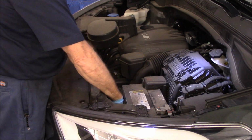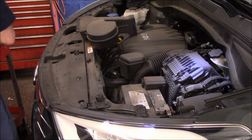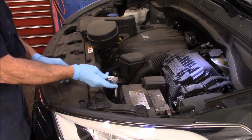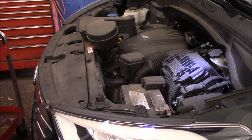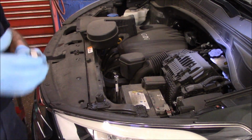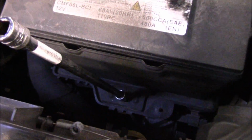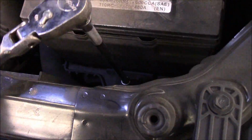And what we're going to do now is disconnect that 13 millimeter bolt. I stand corrected. It actually is a 12 millimeter bolt. All right, so let me show you. That's the bolt right down there we're going to take out. So we just go on there with our long ratchet, and we take the bolt out.